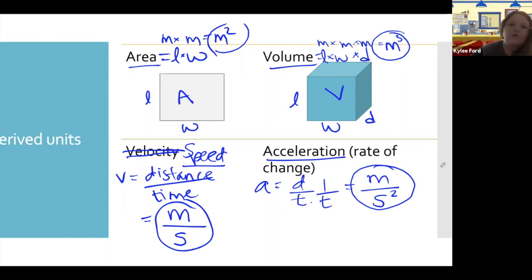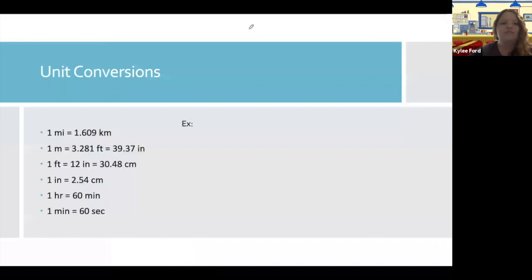Now I know that was quite a bit to take in, so if you want to cool down and take a little bit of a break, this would probably be a pretty good stopping point. If not, let's chug ahead. I know this is a lot of information at once, so bear with me. Now, I'm going to do some examples of unit conversions.